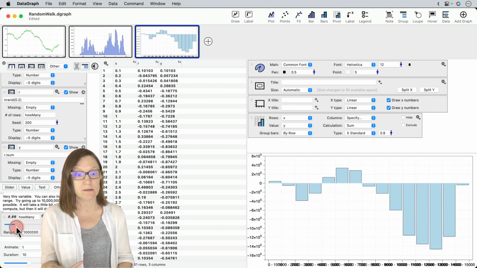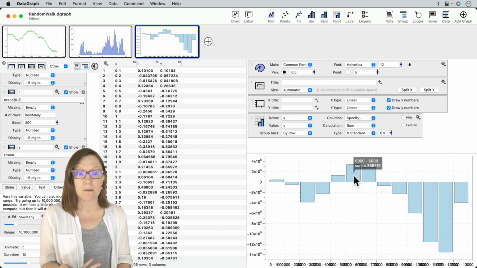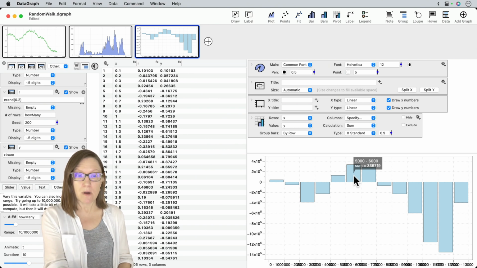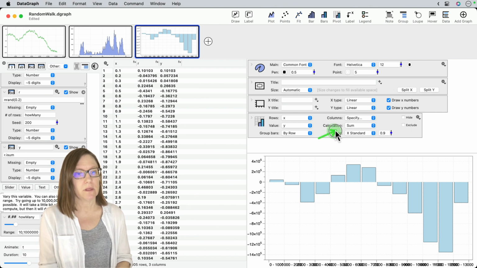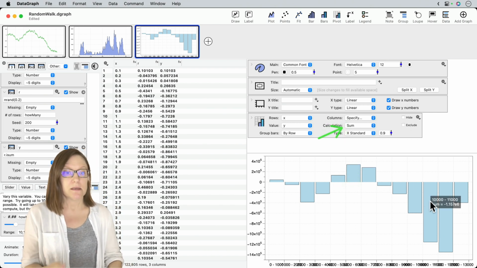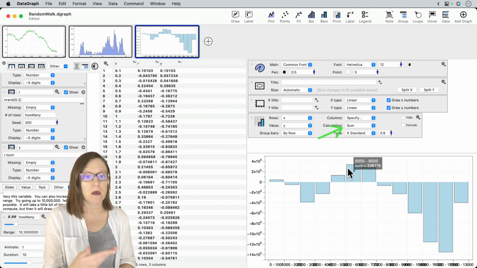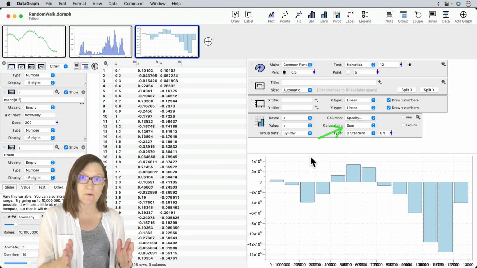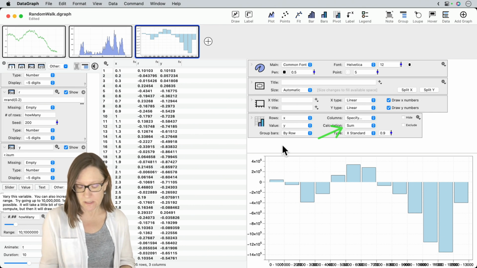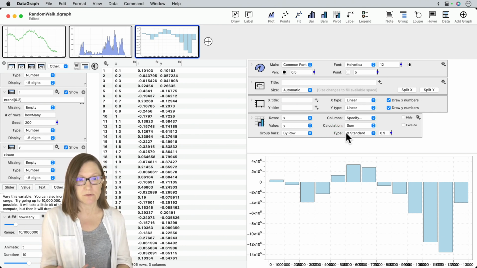It will adjust. But when I hover over with my mouse, it's going to show me the sum. So by default, you can see here the calculation that's done in the pivot command is the sum of the data that's in that group. Here it's being grouped by the X value and then you're seeing the resulting Y values that are summed.